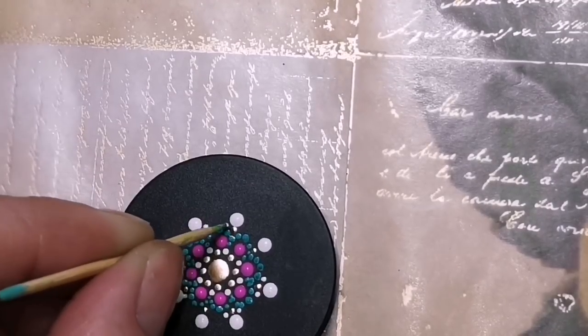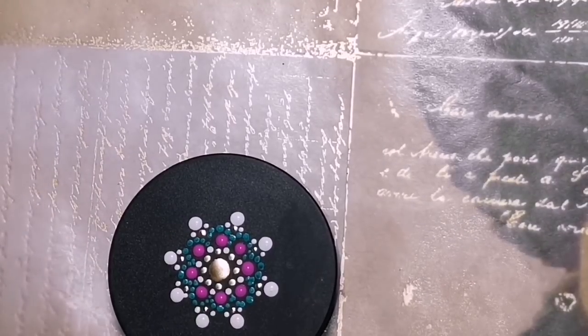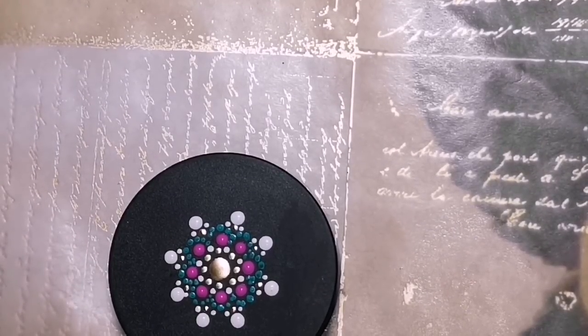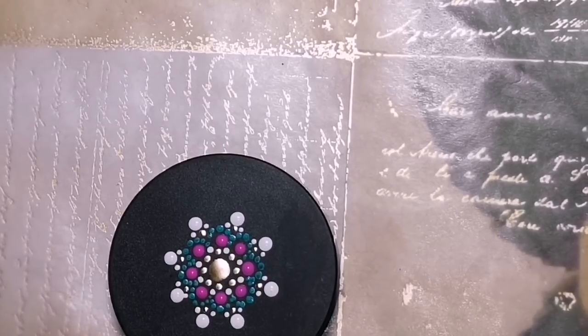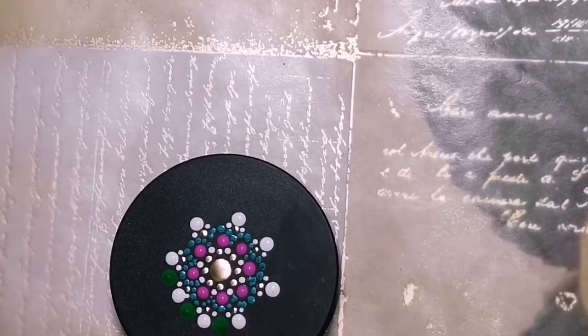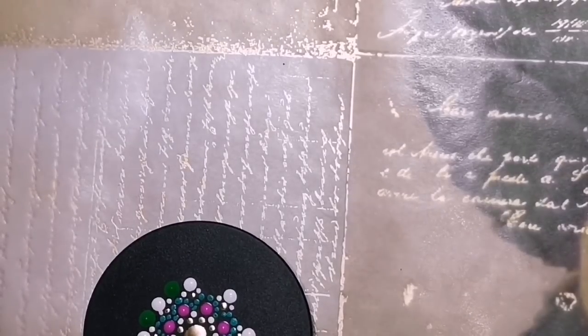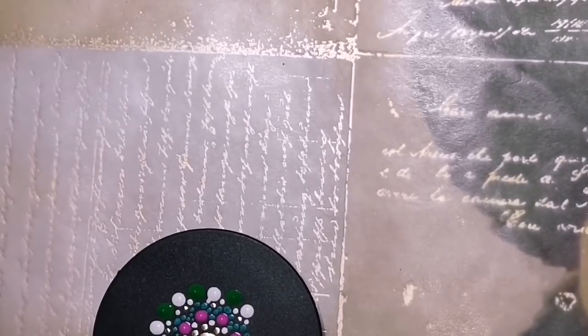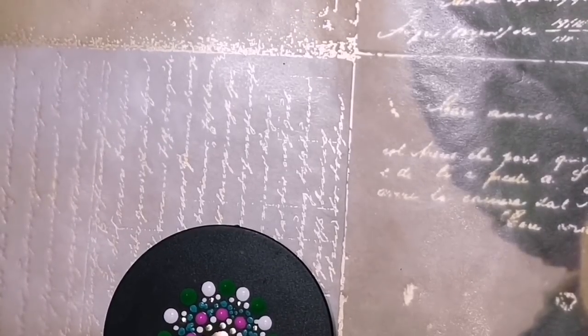This is going to look a little wonky by the time we're done, but you don't have to do this color theme with yours. You don't have to do the dots the way I'm doing it. This is just another idea for you to get inspired by — that's all you got to do. Now don't forget layering — when you layer dots on top of dots in different colors, it really changes it up.